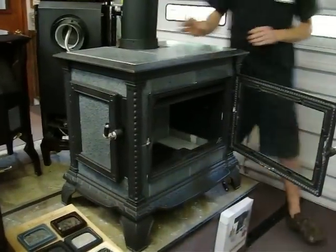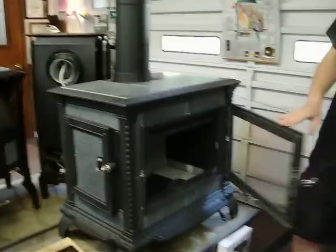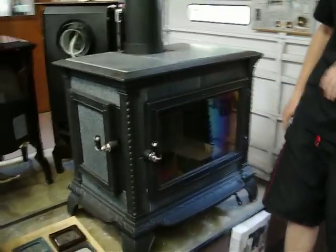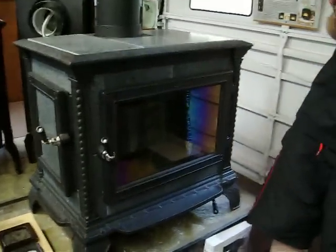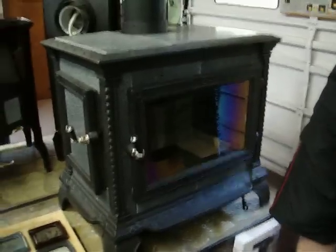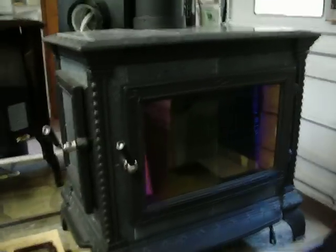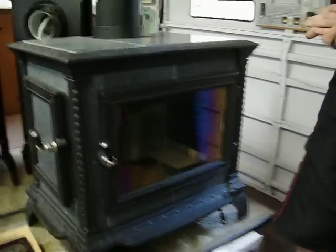A couple of things that Hearthstone does that other manufacturers don't do but should: they use an IR reflective coating on their glass, which keeps the glass surface temperatures hotter and therefore helps to keep your glass cleaner. And I say keeps it cleaner because you are burning wood in this stove. Your glass will never stay perfectly clean.